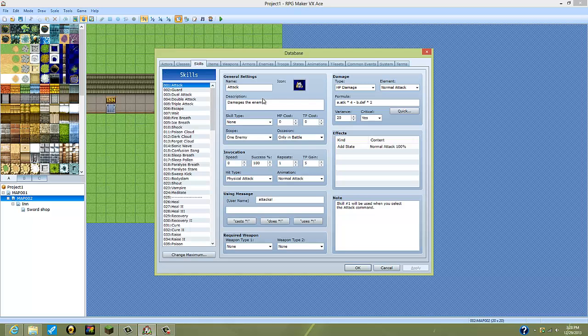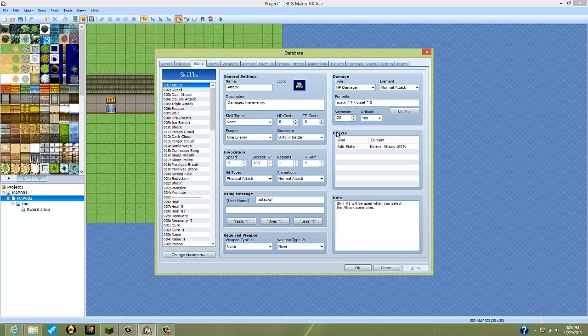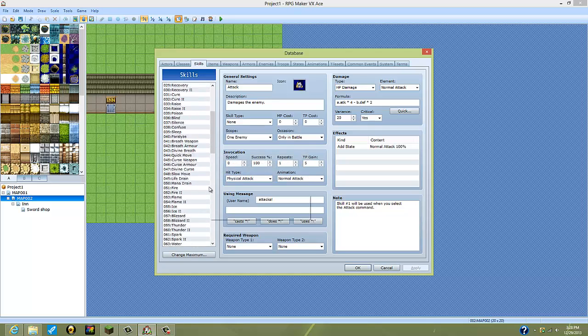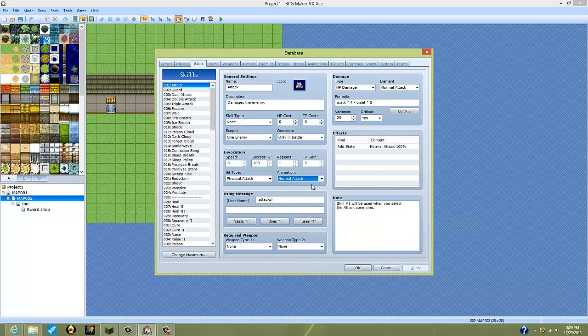And then skills. Skills are basically over here, and you can change them. You can rename them. You can add one, which is really cool. You have about 126 already for you, which is pretty awesome. And you can add what kind of damage it does and what kind of elements, because there's definitely elements in here. You can set up a bunch of stuff. Hit type could be a certain hit, a magical hit, or both. And there are different animations, of course. I'll get to that sooner or later. And then notes for you, of course.